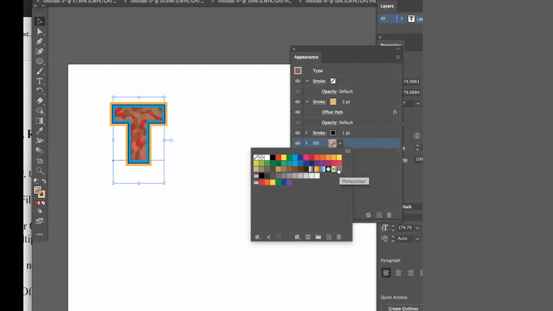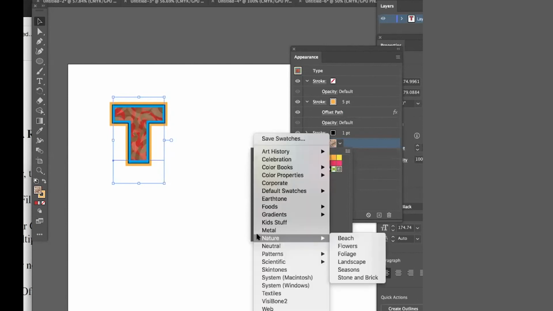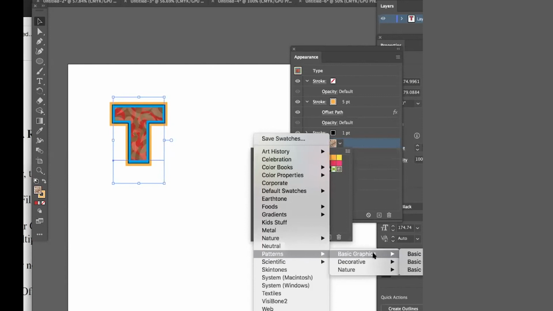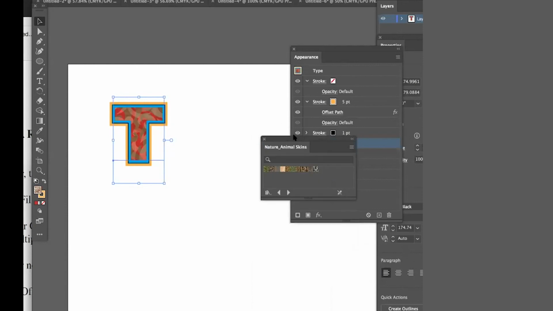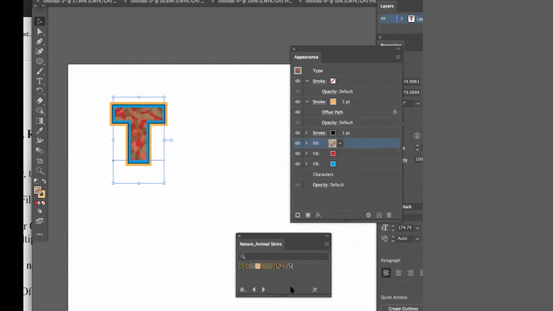If you go here where the books are, you can come down to patterns, and here we have basic graphics, we have decorative, and we have nature. I'm going to put in some animal skin. And what Illustrator does is it opens up the panel that has all of the collection in it.